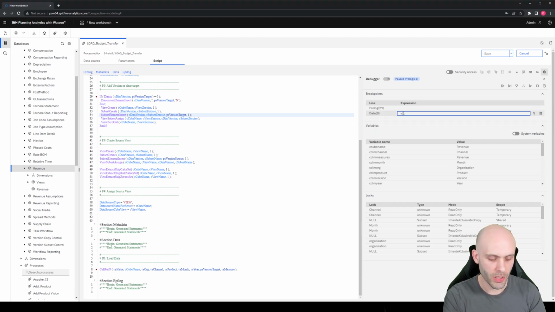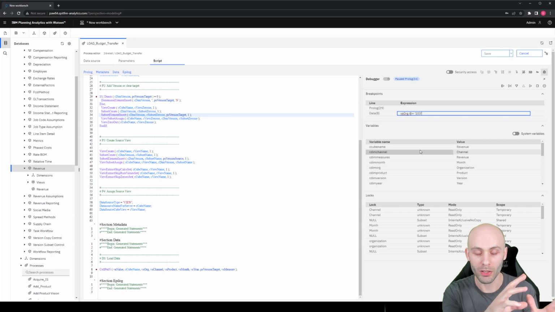So I have a variable with vs.org, and I have a org element that is 103. So if I just put that in, it would only stop on the data tab line 8 once my data source includes that variable. So if I've got hundreds of other orgs that are executed first, it'll skip past those and it will only stop once the org is equal to 103.